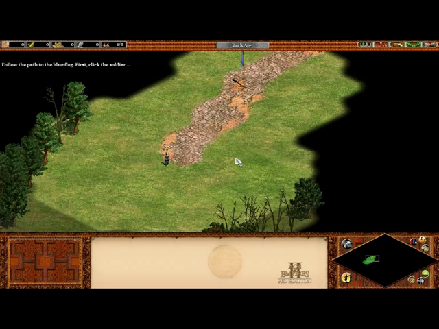First, click the soldier. Sorry, but no. And yeah, sorry, those lines never get old, they never do. Anyway, now, what I'm going to do here is, I'm about to do something a bit sneaky. I'm about to enter a cheat code. Yes, this game has cheat codes.